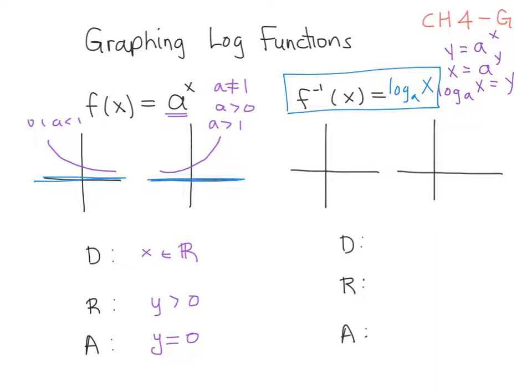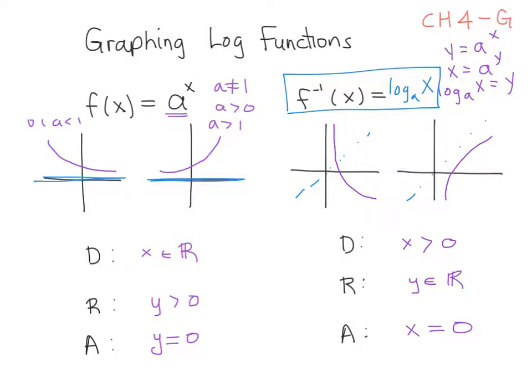And we can assume already what this function should look like. They are always reflective about y is equal to x. So on the first graph, where a is in between 0 and 1, it has a graph that looks like this. And on the graph on the right side, reflective about the y is equal to x line should look like this. So in both cases, x can never be a negative number. So x must be greater than 0 for my domain. All possible y values, it's all real numbers. For the asymptote, x is equal to 0.